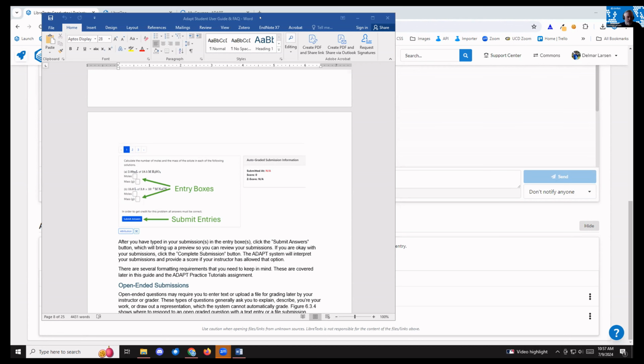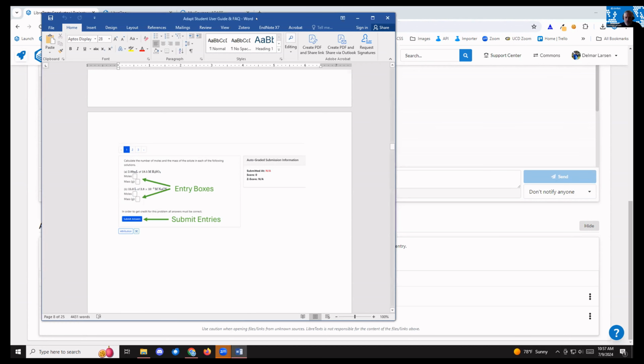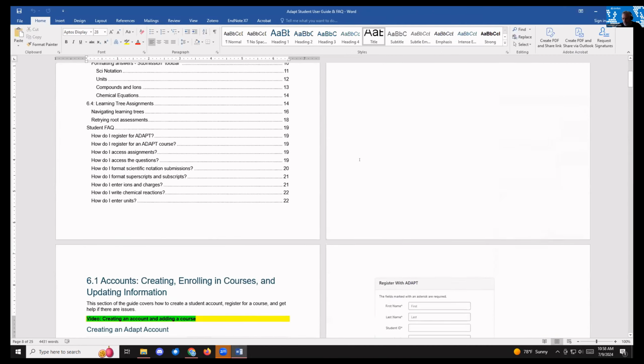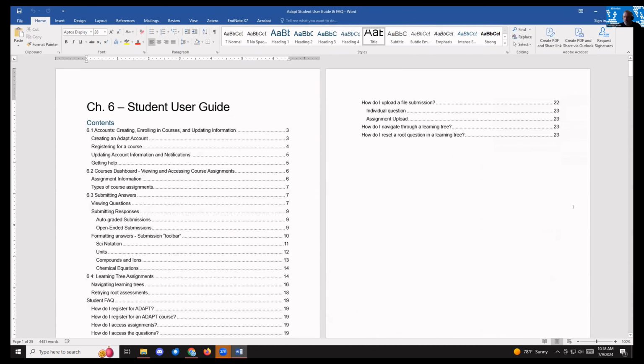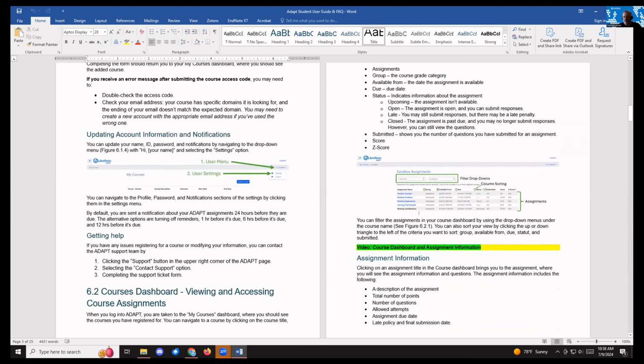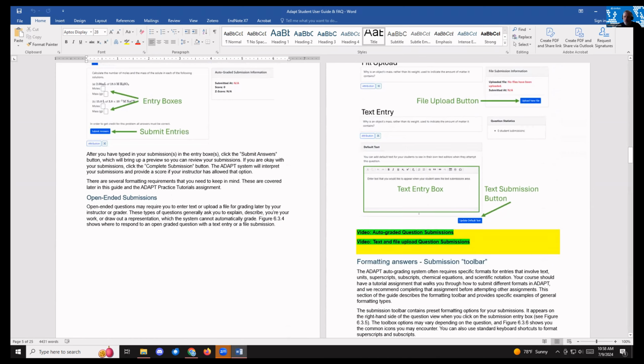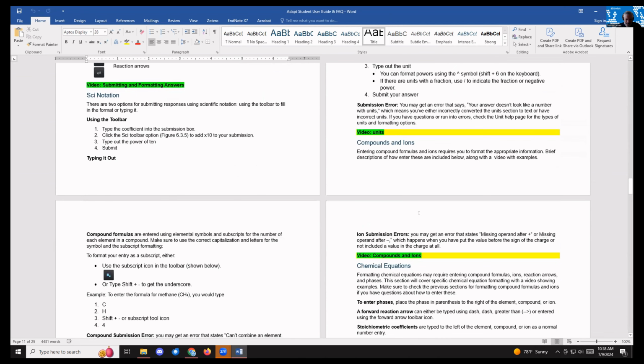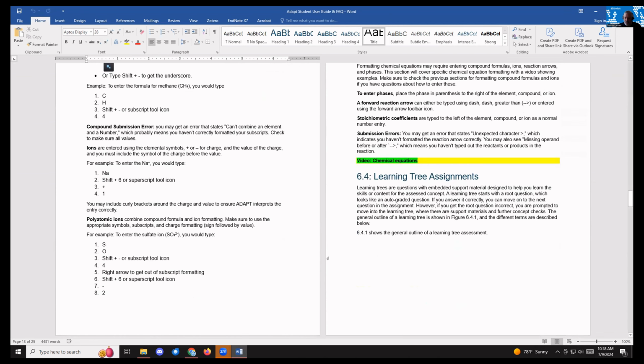I will mention that Tom's slides have been uploaded to the conductor page, so you can take a look at them directly. Also uploaded on the conductor page is the near final draft of the user's guide for ADAPT. This is the guide that was constructed by Gregory Allen at Mendocino College, who was part of the ADAPT development team, the initial grant from the state of California, and has been using it quite extensively the last couple of years, including building and testing out the learning trees, which is going to be a topic that we'll be doing in the next hour.